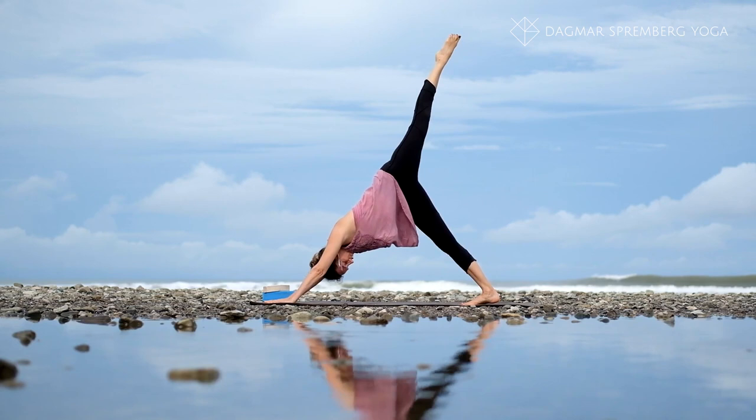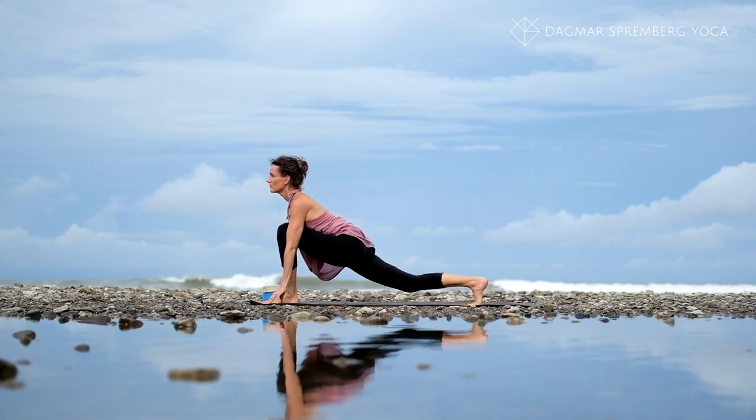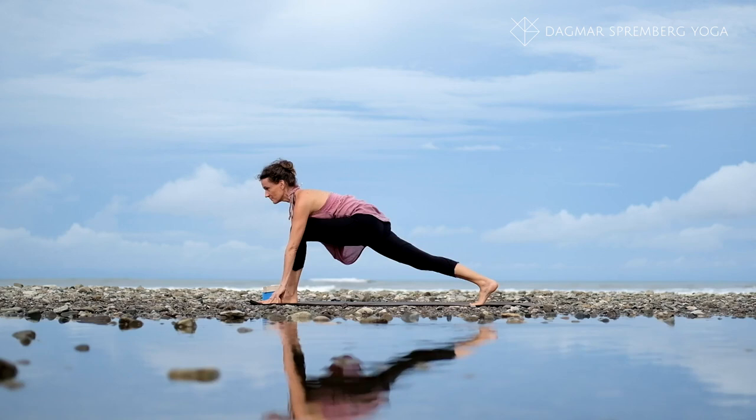Good, bending the knees, step the left foot forward. Come onto your fingertips. You could also use books or blocks here. Inhale, lift the chest. Exhale, fold over the left leg as you straighten. Inhale to bend. Exhale to fold. Inhale to bend. Exhale, straighten and fold. Walk your hands a little bit more back if you can.